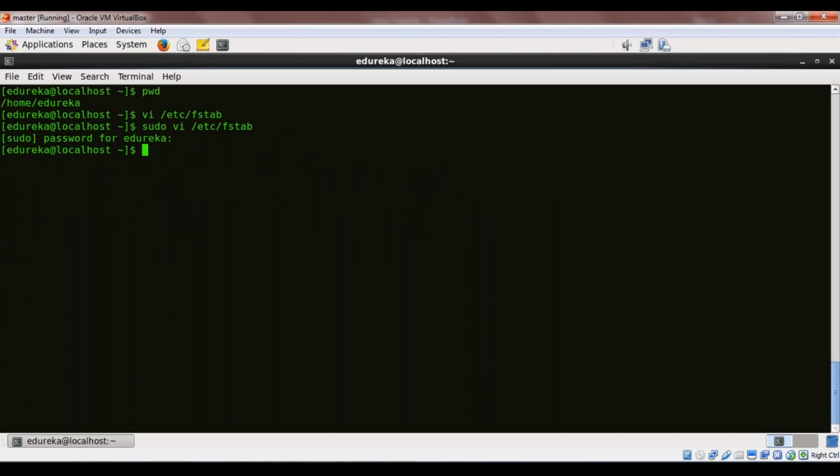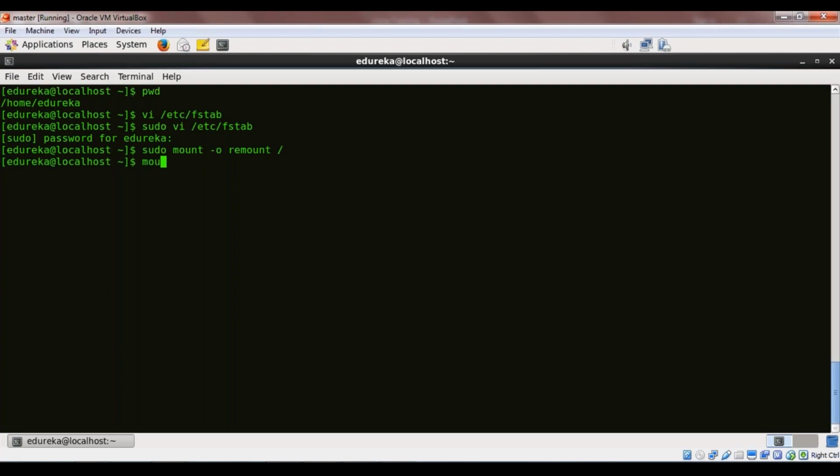Okay, my ACL is enabled, but I have to mount this. So how will I mount it? By using the command that I showed you earlier. So that is sudo mount -o remount, and followed by the directory that you're referring to. In our case, it's root, so I'm going to say this and hit enter. All right, so my mount is also successful.